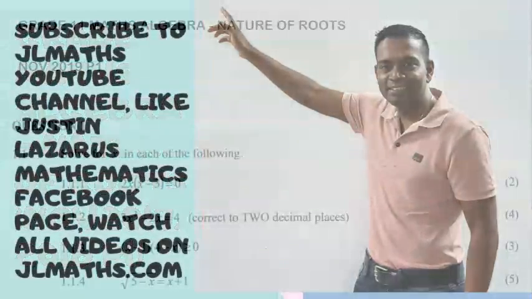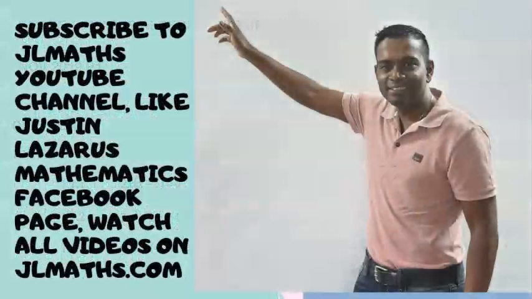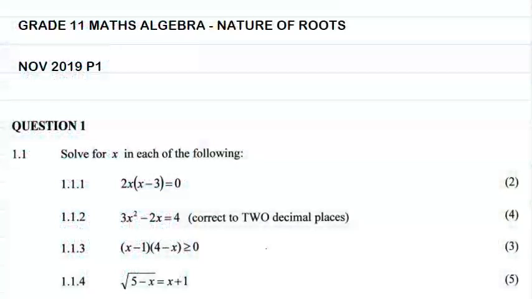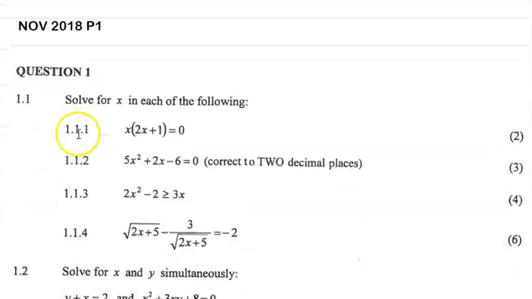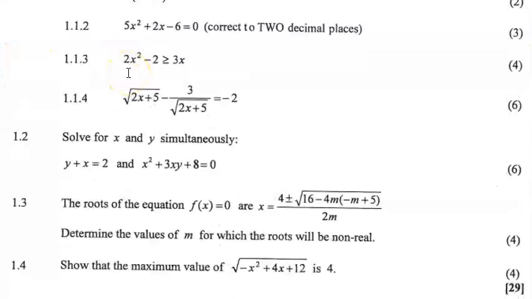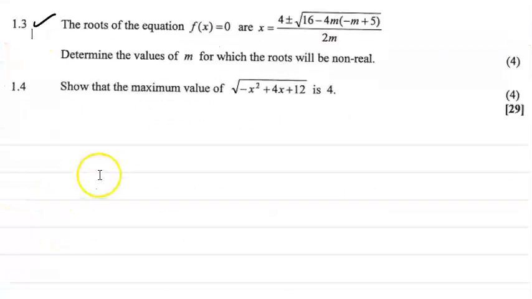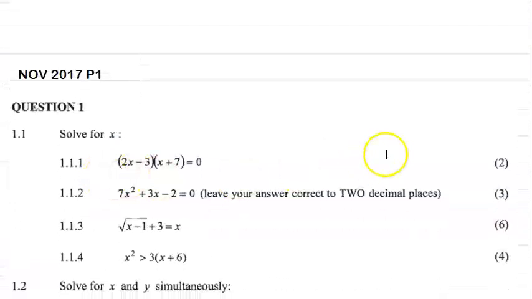We are looking at grade 11 maths algebra nature of roots in this particular video lesson, and we've already covered the November 2019 paper 1 question on nature of roots, and we've done this in the previous video. We've also looked at the 2018 paper 1, that's in November, and this particular question, which is 1.3, in the previous video. In this video lesson, we're going to be looking at what came out in November 2017, paper 1, nature of roots.